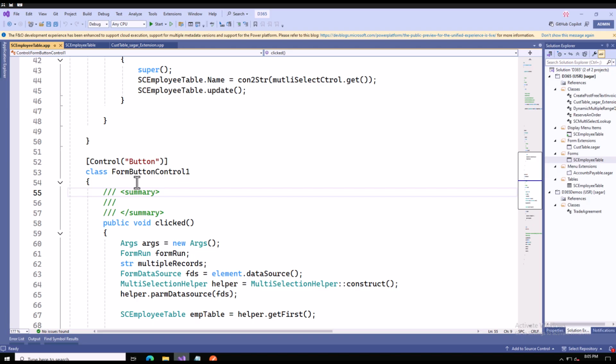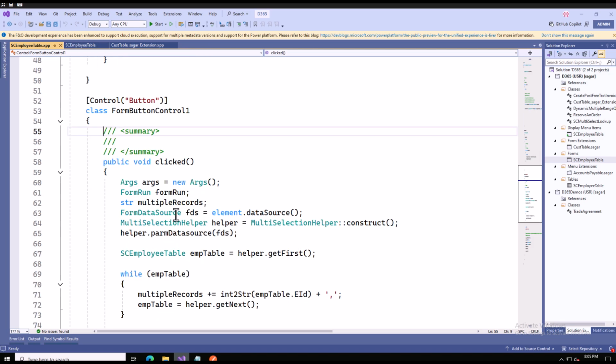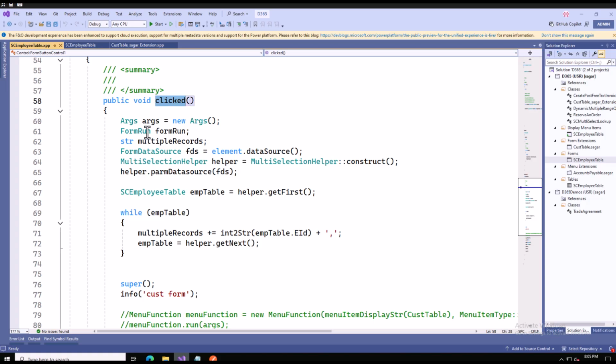So let's quickly see the code from scratch. Okay, so we have used this click function. Here we define the argument class, we declare this form run, then we declare the multiple records string here. Then using element.data source, we will get the form data source. Then we use our MultiSelectionHelper class. We use the construct function.